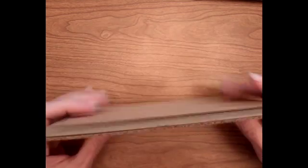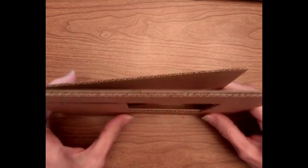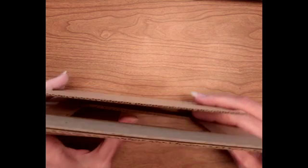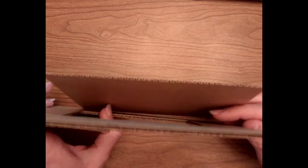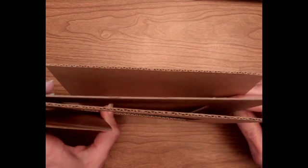So first of all, you're going to need some cardboard. You want it to be fairly thin. Remember, the thicker your cardboard is, the harder it's going to be to cut out. So what I have today is just like a Swiffer wet jet box.